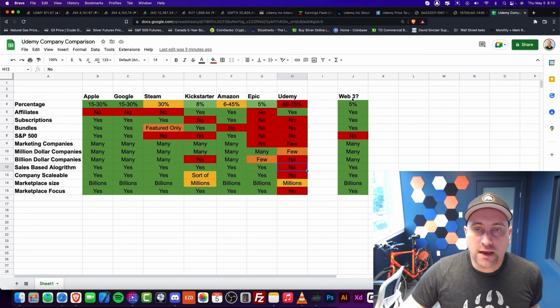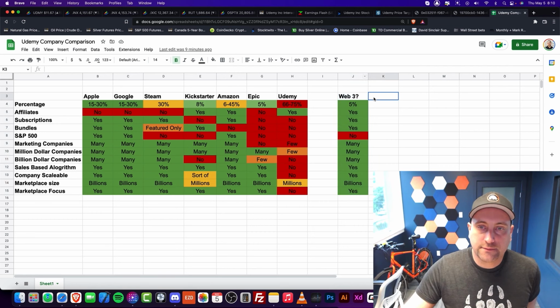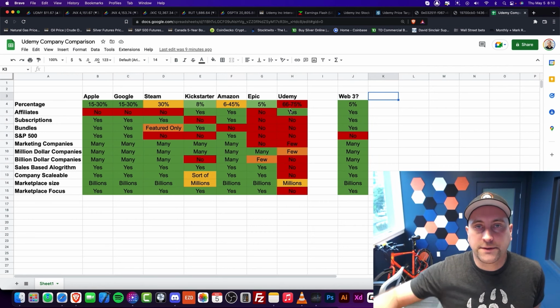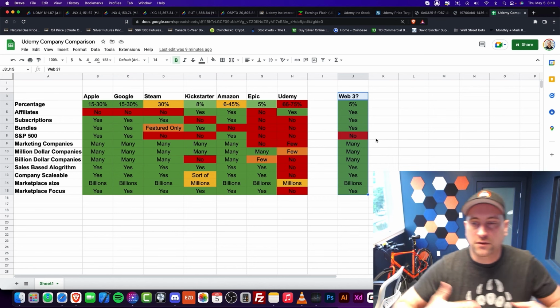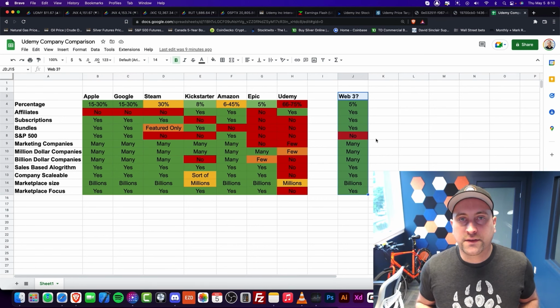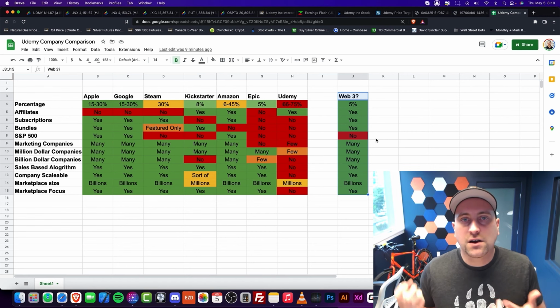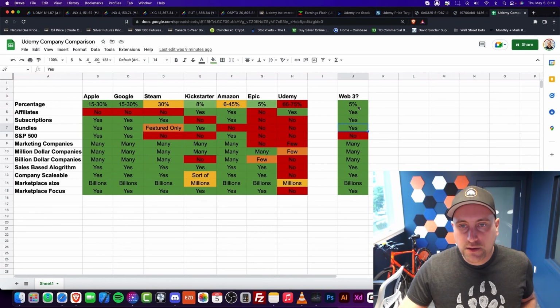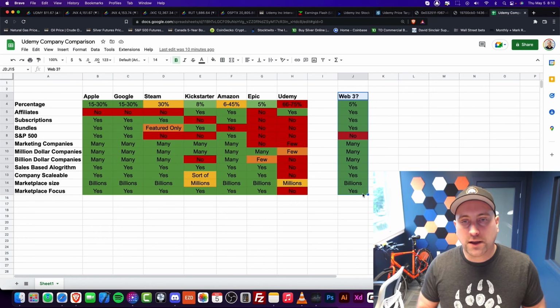Okay. The other one is, what happens if a Web3 company comes out? Because a lot of these companies out there are Web2 companies, and Web3 companies are decentralized. They don't really have a central thing here, and everything is based more off of community consensus algorithms, etc. Okay, so what happens, and this is kind of the most ideal thing to grow a company, right?